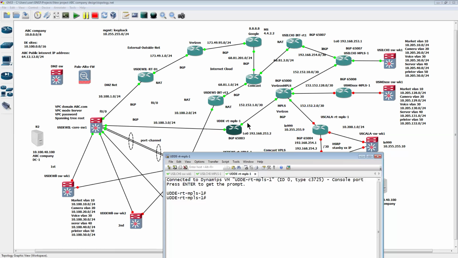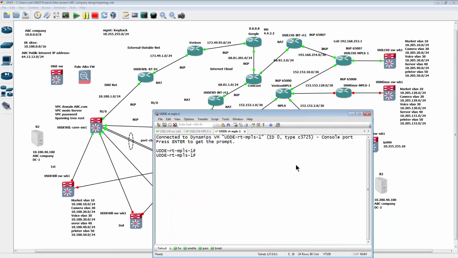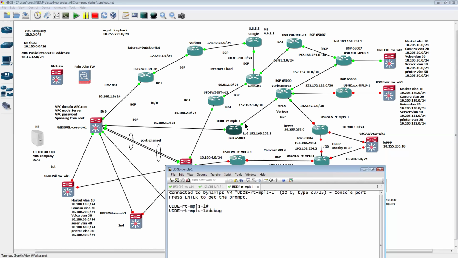Do you think the packet was already sent out, but then didn't see the packet, didn't see the traffic? No, because it doesn't know how to return back to this guy. Is that the truth? We don't know yet, right? Because we are in the lab, we are allowed to use the debug command. You see, we have a debug command in here. So okay, we debug because of the next hop, right?